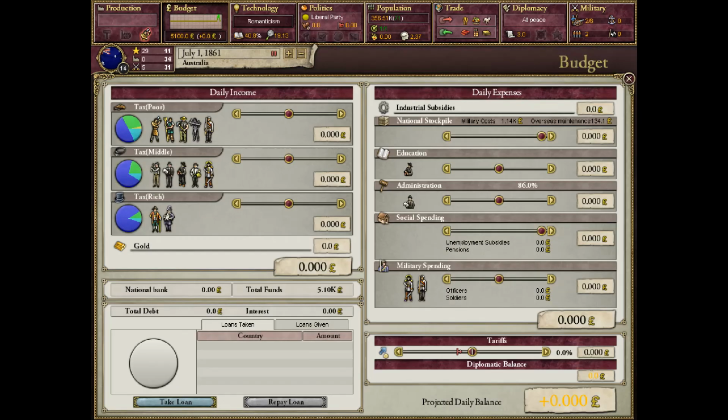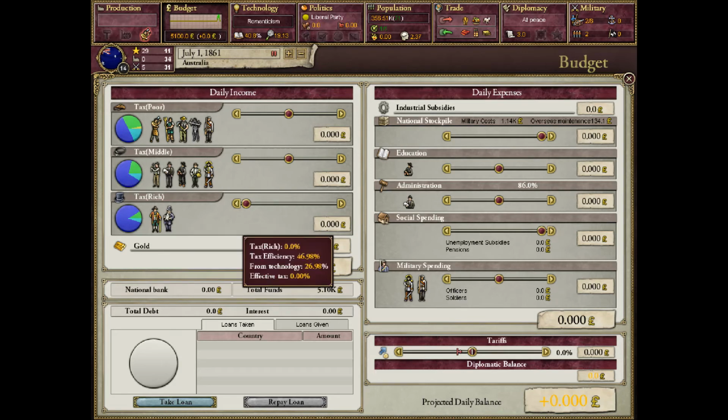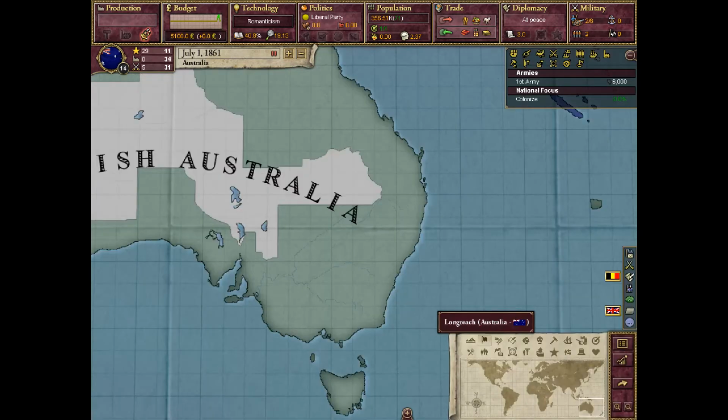Let's have a look at the economy. Obviously, if you're a democratic style country and you put the rich tax down to 0, funny how this game works, pretty much close to reality, then generally all your capitalists and whatnot will build factories and railroads and all that sort of good stuff for you. So we'll leave those as is for now. We'll see where the rest of the economy sits. We will pump the tariffs up, and once the economy stabilises, we will have a look.